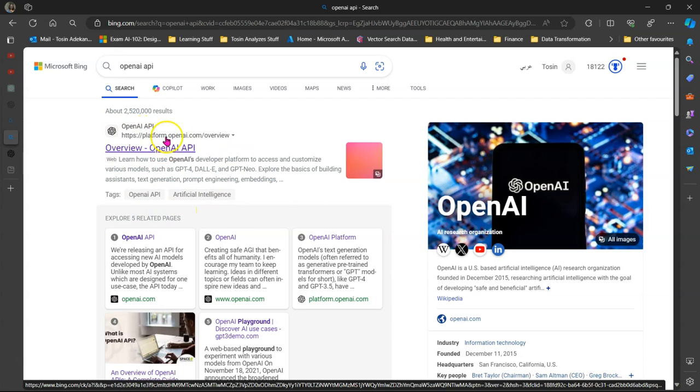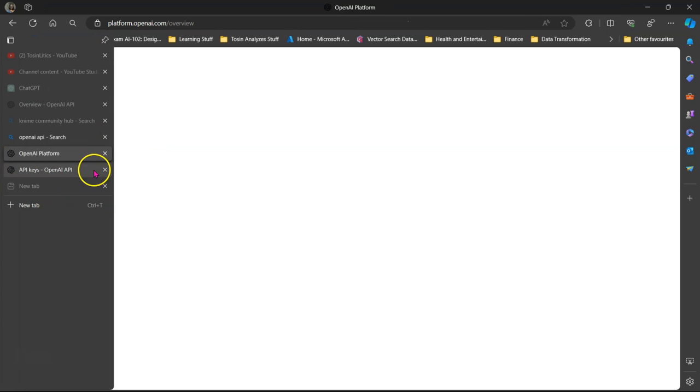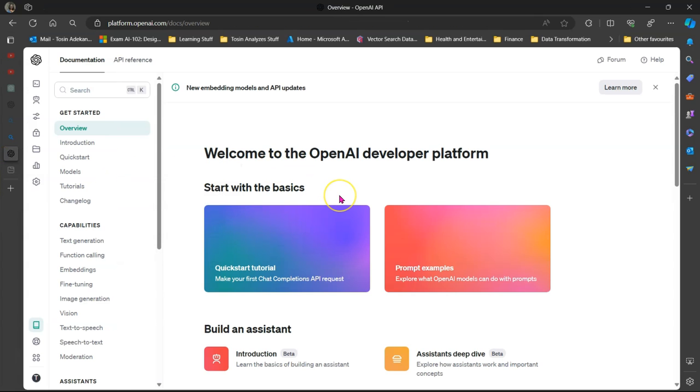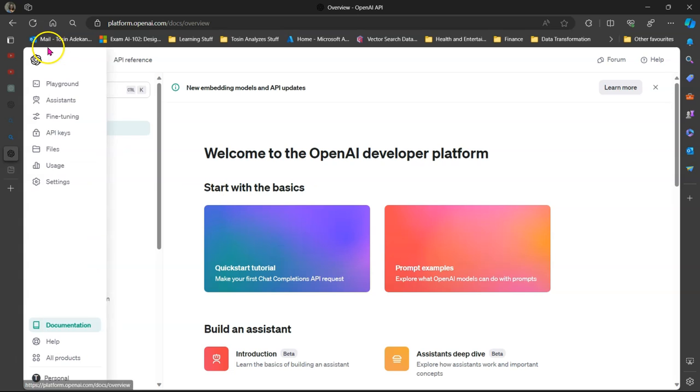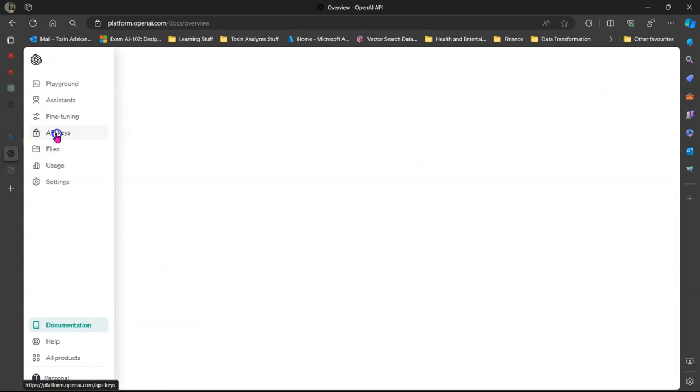You want to make sure you're going to the right site, because there are a lot of copycats out there. So you click on the page and you can sign up if you don't already have an account. I believe you get some free credits once you make an account. I don't know if they still do that, but they used to give $15 free credits, which honestly is a lot of money, especially if you're using the 3.5 turbo. It's rather inexpensive. So once you're all set in, you want to go into API keys.